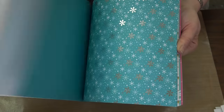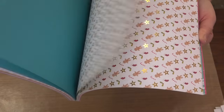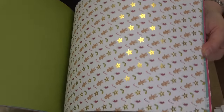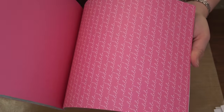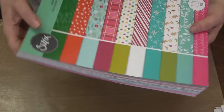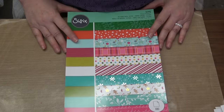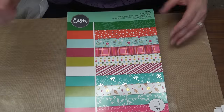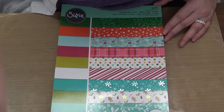I don't know if you can see them. The plaid is darling. Right, and then you've got the back sides. You've got a foil there. A foil there. So there is a lot in here. I'm not going to say that there's not. It retails for $34.99. I said, oh my, in the nicest way possible. Oh my.